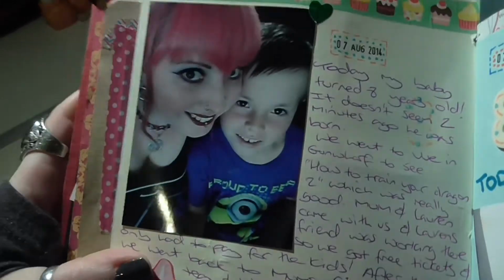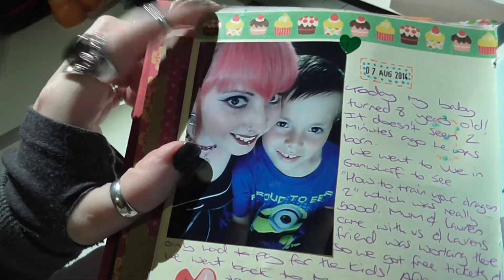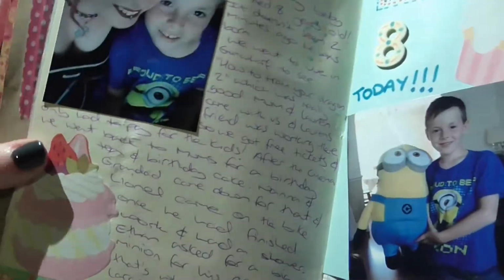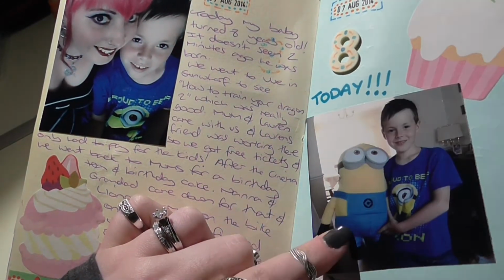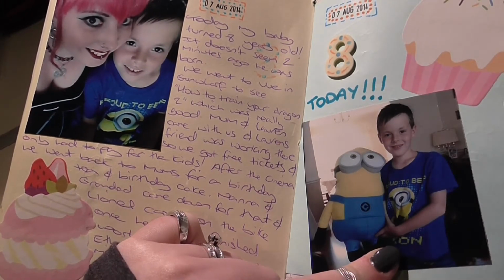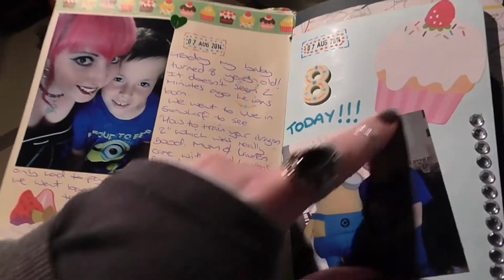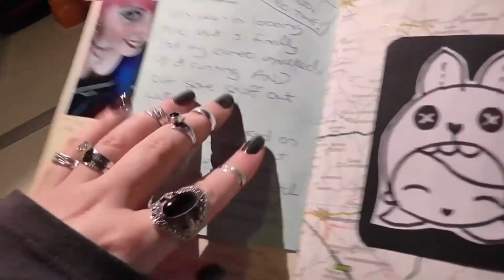This was for my son's 8th birthday, so that's us there. And I've got some cake washi tape around the front, so there's the cake there, a bit of journaling. He really likes the Minions from the Despicable Me films, so he wanted a giant Minion for his birthday, like a life-size one. So that's what we got him, and that picture's taken at my mum and dad's. We went round there for a birthday tea for him, and there's another cake and a bit of rhinestones along there. Just talking about being able to get my Cameo out because I've got a studio now.